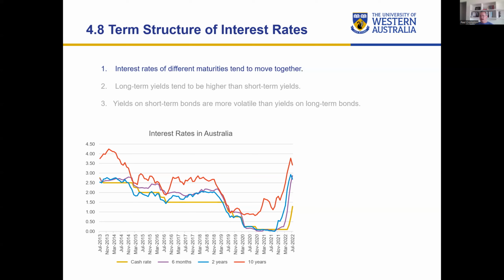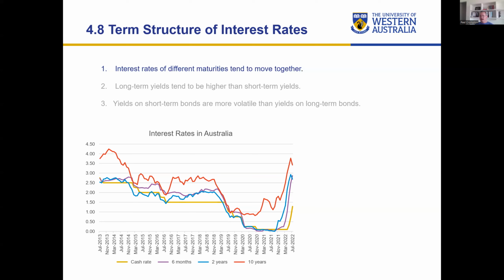But there was no causality between the two. They were both responding to weakness in the Australian economy. The Reserve Bank drove the cash rate down, and the 10-year rate was driven down by market participants in the loanable funds market, shifting the demand and supply curve for loanable funds. Okay, so a lot of information there. Hopefully that makes sense.